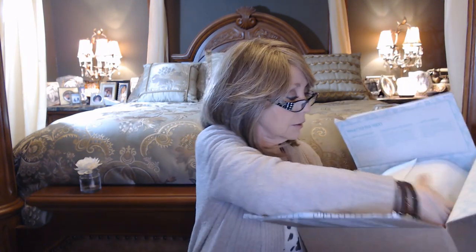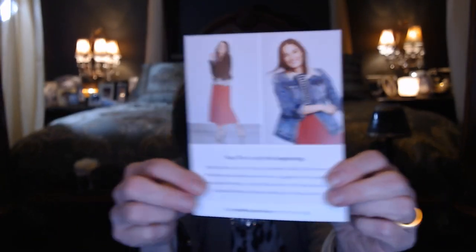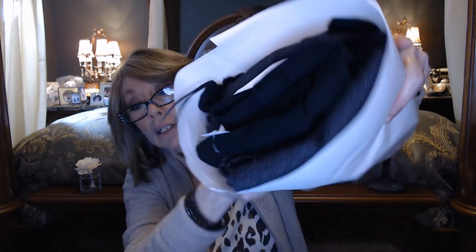So I've got a new stylist — I've had Jen the whole time, so we will see what we've got. There's a bundle here, a new bag with the shoes in it, and a little flyer. 'Love what's in this fix — build on it.' When you go on Stitch Fix and click Shop Now, they'll show you different items you bought and different items you can buy to pair with them. So instead of opening everything and taking up more of your time, I'm going to try everything on and I will be back to do the try-on and then a recap.